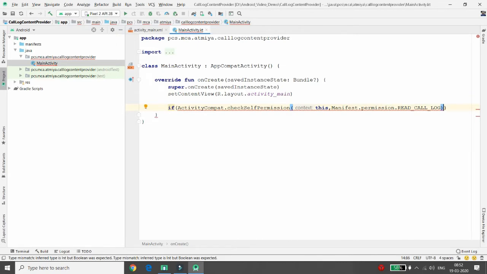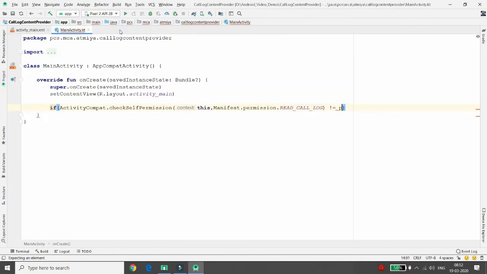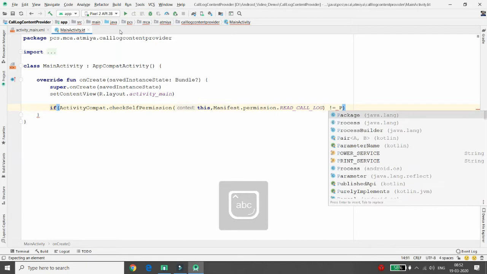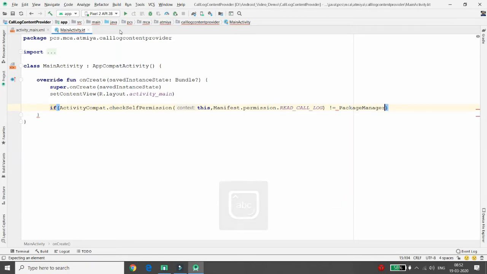If this permission is not granted by the user, I will check not equal to PackageManager dot PERMISSION_GRANTED. It means if the permission is still not granted by the user, I will request for the permission.